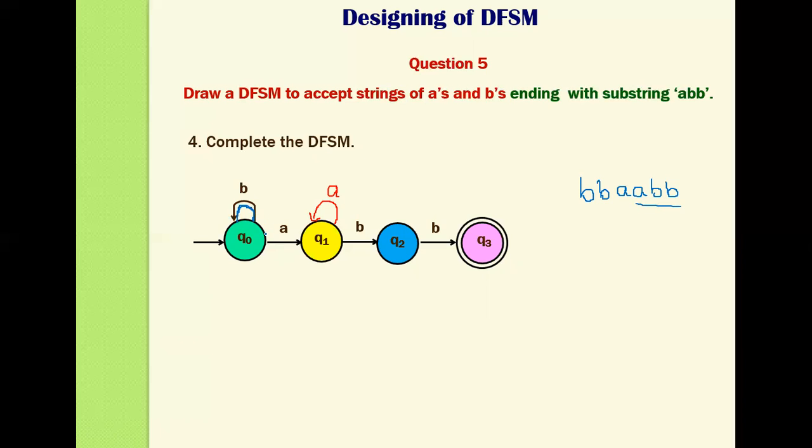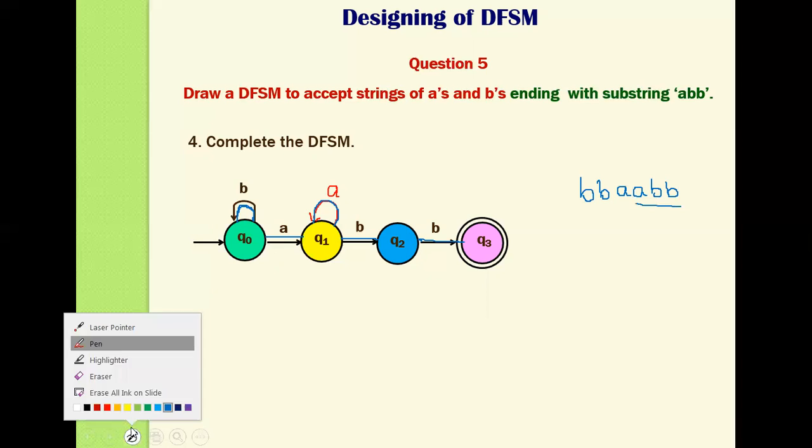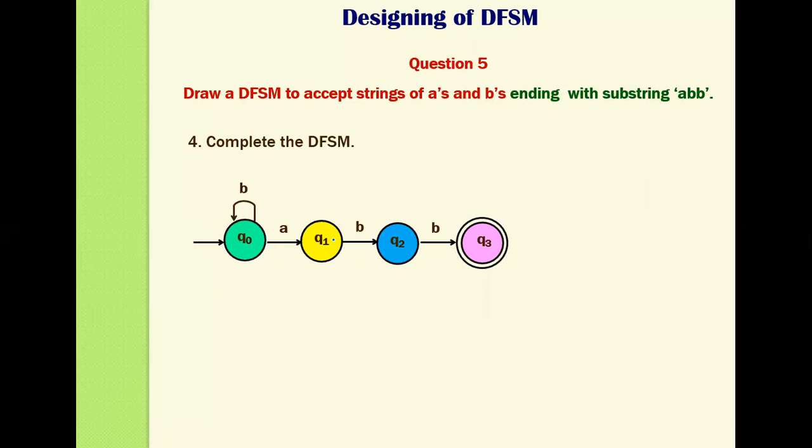Now A. So I am reading A now. So B, B, A. Now again one more A I have, so I'm having a self loop. So I can read one A. Now B, B. It has reached the final state. That means I can go for the self loop here, that is Q1 upon A as a self loop. Now Q1 upon A is done, Q1 upon B is also done.